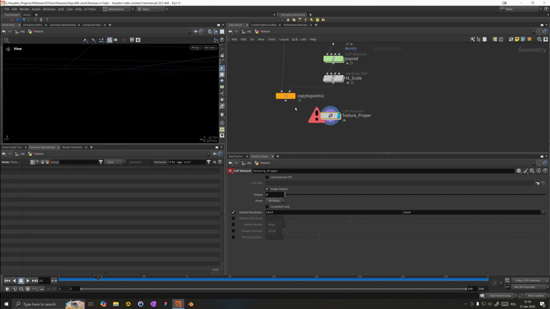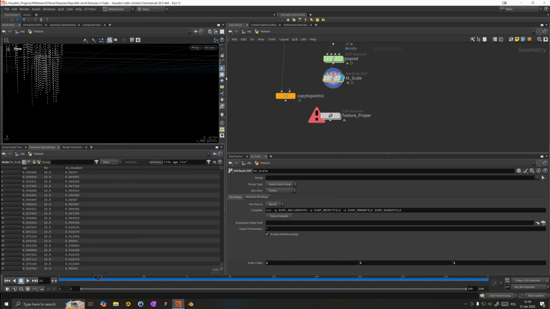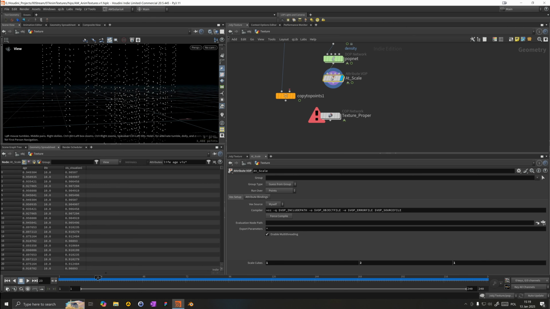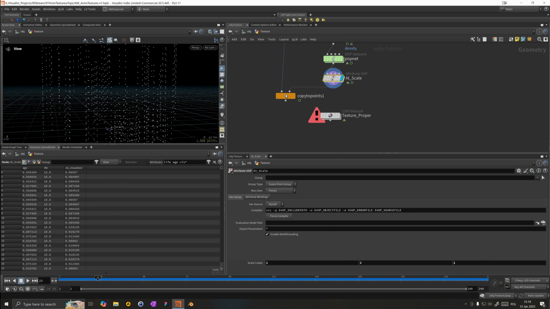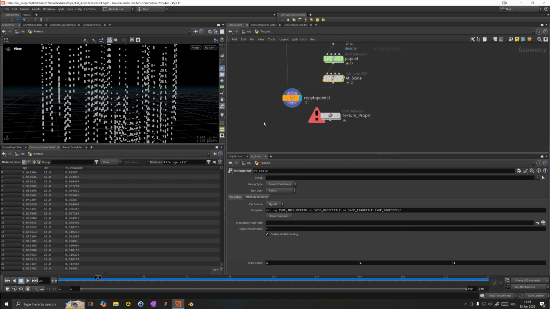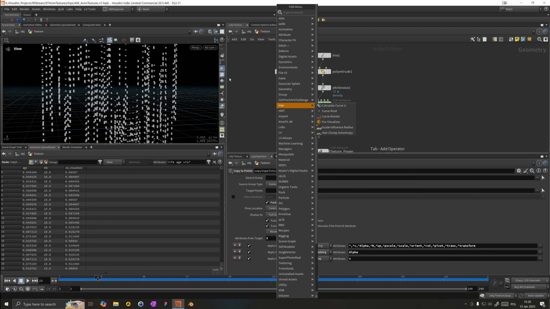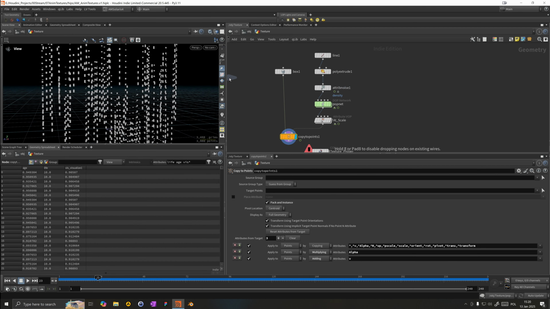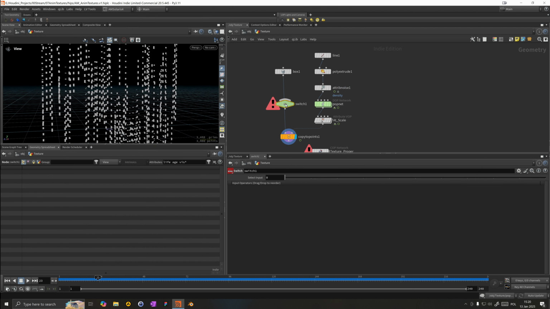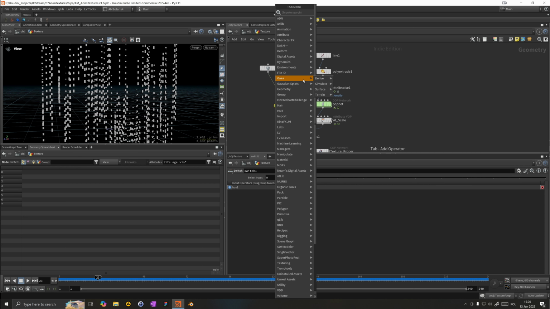Then I can't actually just rasterize particles because Houdini doesn't know how the particle is supposed to look. So I need to give it something. It can be a sphere, it can be a box, but it needs actual geometry for the rasterization process, as far as I know.